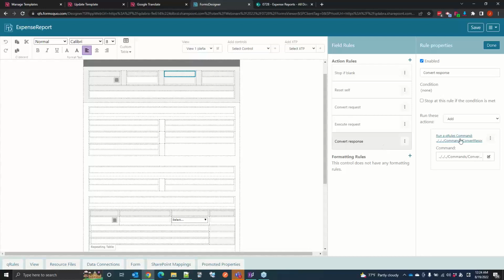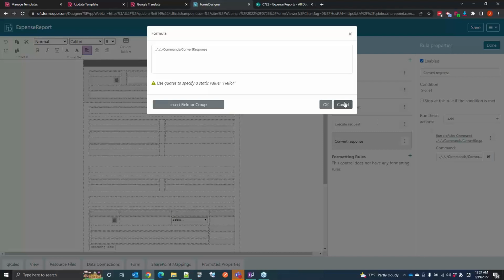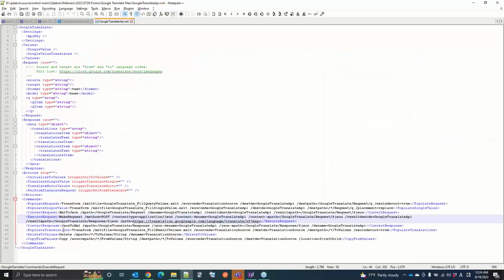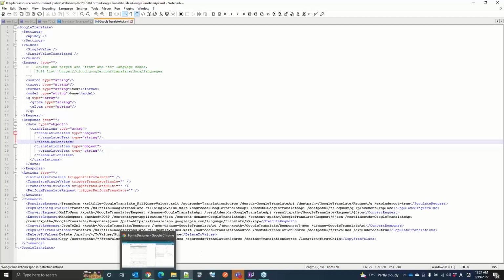And then as a last step, we need to get the response and convert it back into XML so that we can use it. That is using the JSON to XML command to copy the stuff into here. So you go from XML to JSON, make your request, and then when you get the results back, you go back from JSON to XML, and then the form can use it because the form loves XML. Yep. Gotcha. Cool. Hey, so what about the difference between single and multi?